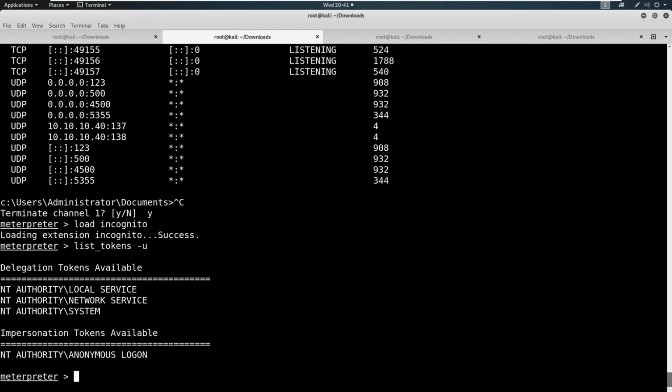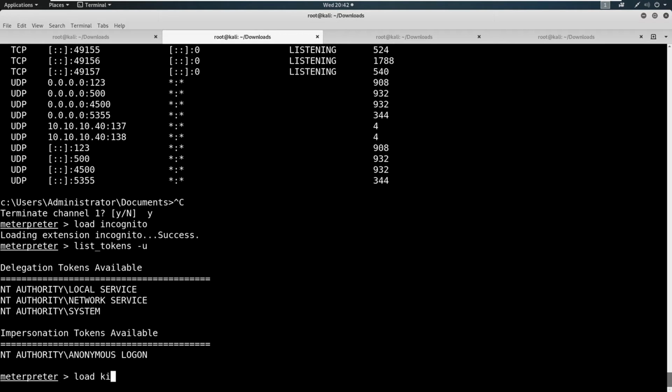Okay. And if we're on a domain network, we may catch a domain administrator who had logged into this account. Remember, we talked about the tokens and how they worked last week. Obviously, there's no domain account here to log into because we're not doing that. But something to look for.